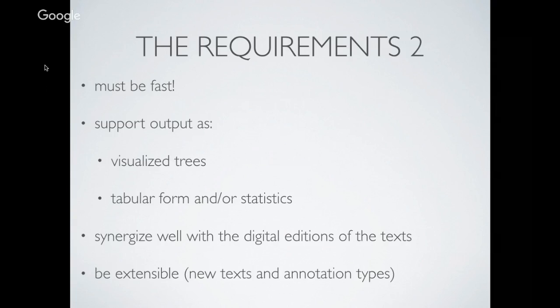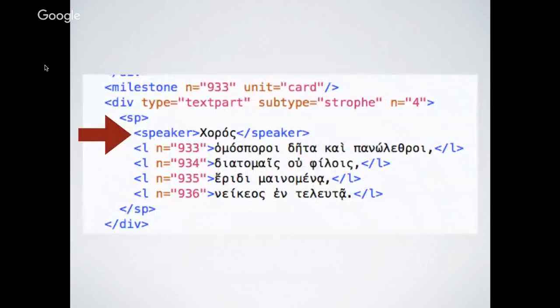Doug mentioned the fact that you have in Proya, for example, animacy annotation. What if I want to add animacy annotation to my AGDT, to my Ancient Greek Dependency Treebank files? How would I query that? How would I add it? This is probably more for the maintainers than it is for the general users. But if you got this power of extensibility, so you can add new text and also new annotation layers, that's a plus. So this is one type of synergy that I found very useful in my previous research.